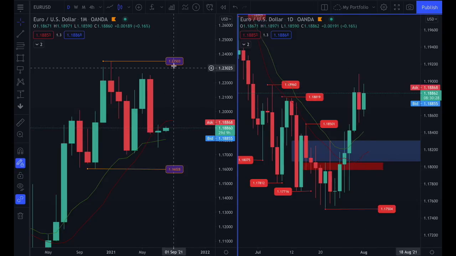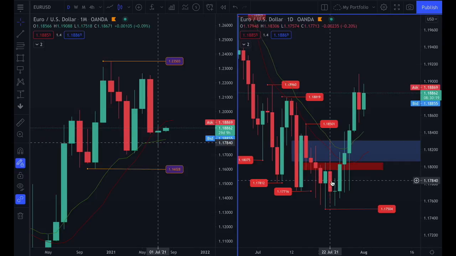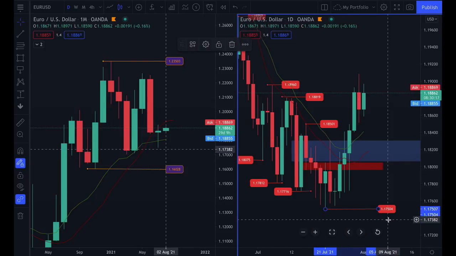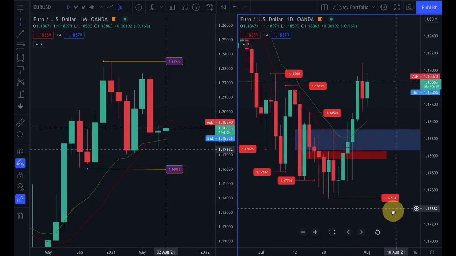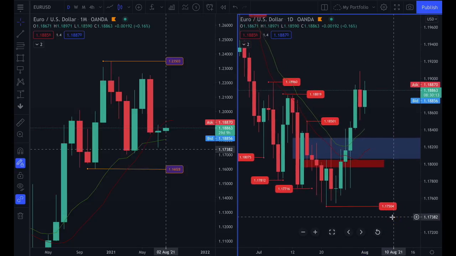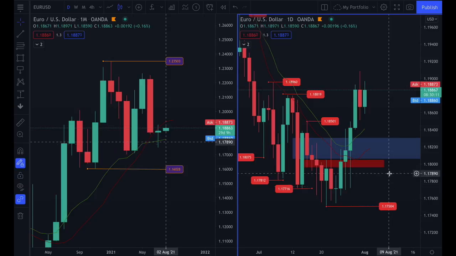Sure, I could take profit all the way back up here to $1.23.5, which more than likely would be one of my take profits if price can pull back and prove it can stay above $1.17. If that is the case, that would be a really great take profit. But for a shorter term take profit, we need to see some pullback. There has to be some pullback there.